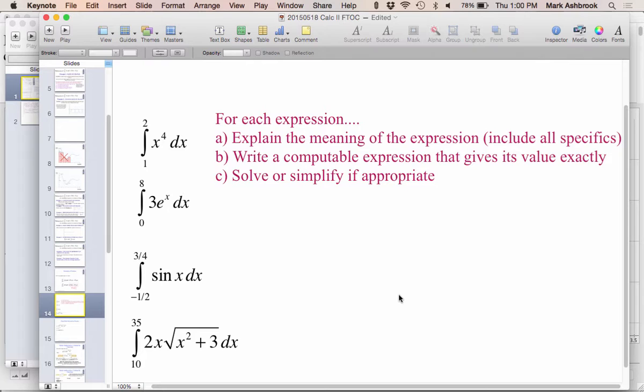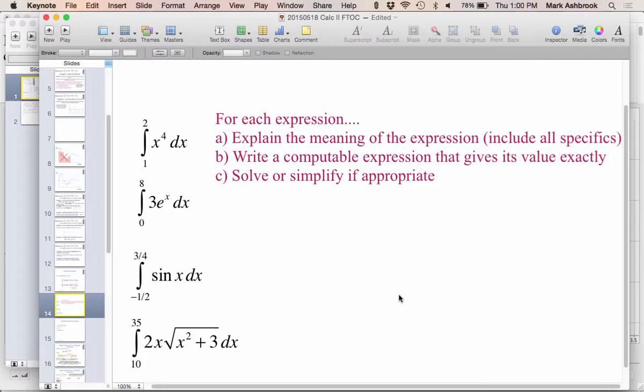Jacob, want to try? It's going to be change from 1 to 2. Okay. Which change from 1 to 2? I mean, it's going to be the change in the accumulation function. Okay, using the rate of change function x to the 4th. Right, right. So it's the total change of some accumulation or some quantity from 1 to 2 when the rate of change is x to the 4th. You see that? It's going to be the total change in the quantity as x goes from 1 to 2 when you're going at a rate of x to the 4th.